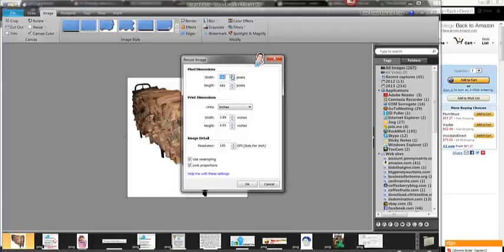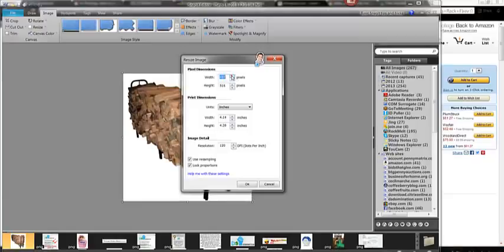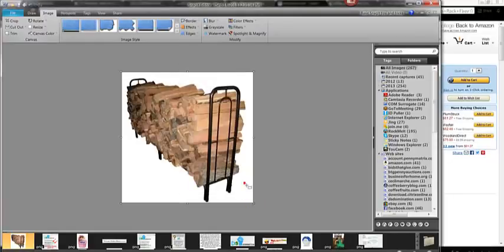Real simple. Now for those who upgrade on this system, sooner in a couple of days, you'll be able to do this by a push of a button. It'd be a software that does all this copying and pasting for you. Now that I have it sized properly, I'll save it.